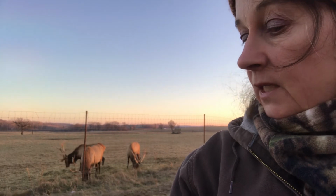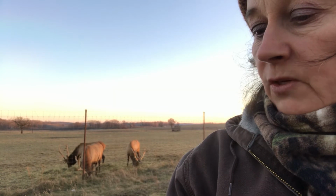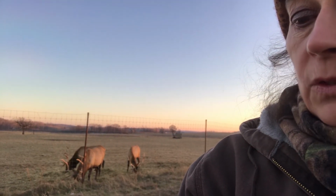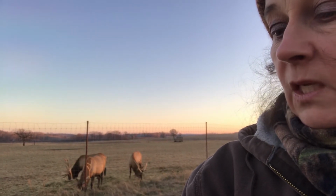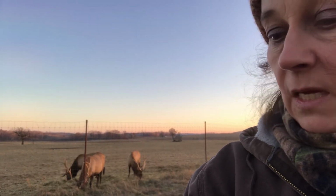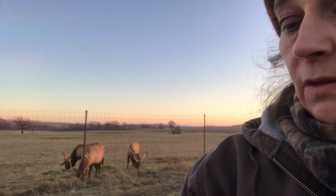So we now know how the antlers grow and the different stages they go through during this growth period. Let's find out what the elk use their antlers for. Elk generally use their antlers for sparring and fighting, and if you can hear the clashing together of antlers in the background, that's what the bulls are doing right now. They're sparring. Firstly, a large set of antlers is proof of the animal's health and is also attractive to potential mates. This is often shown off by sparring, which is the locking together of antlers in a bantering way to test their strength against each other.